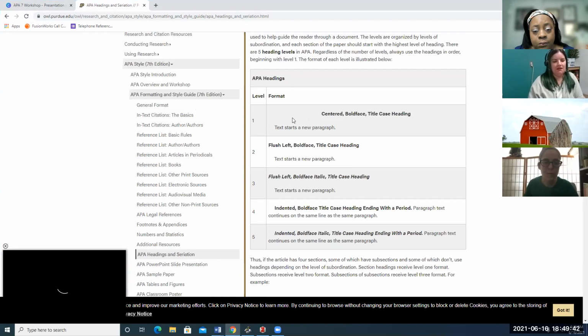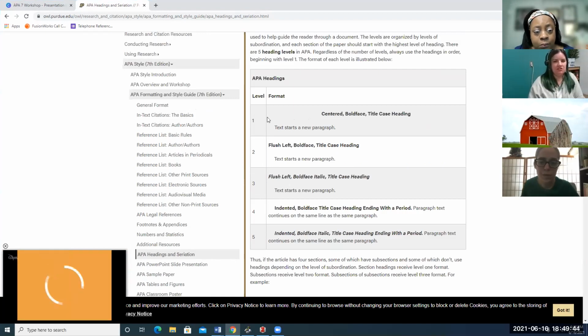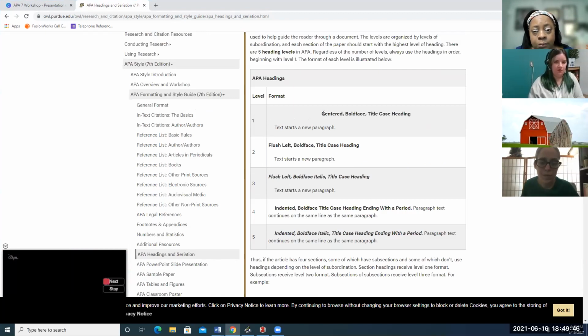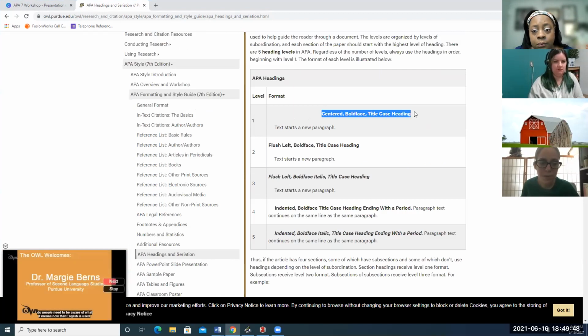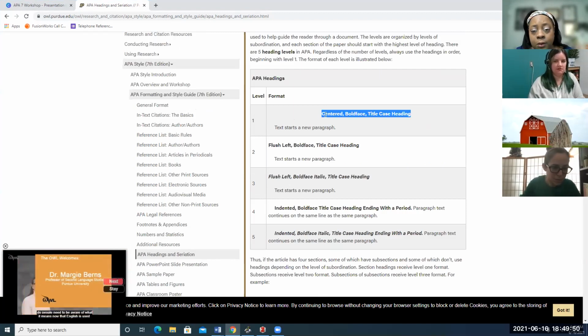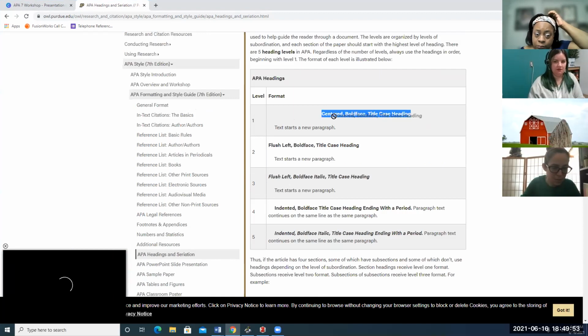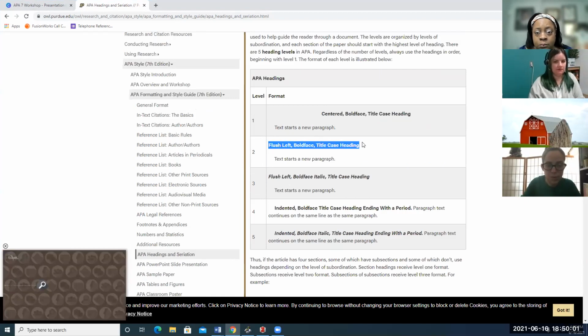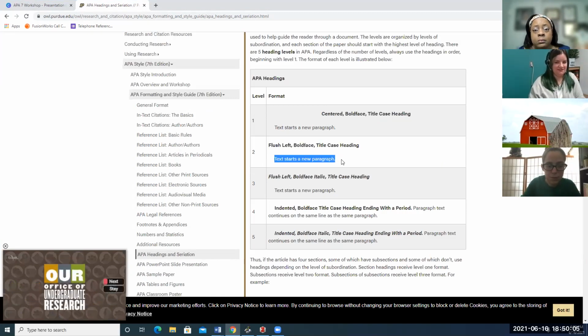And so this is really walking you through essentially your level 1 heading would be, think of this as your chapter title. So this is level 1 is chapter. And as soon as you get down into, just as if you were outlining it, 2, 3, 4, 5, it walks you through exactly what the heading itself, how it should be formatted, as well as where the text actually goes for that section.